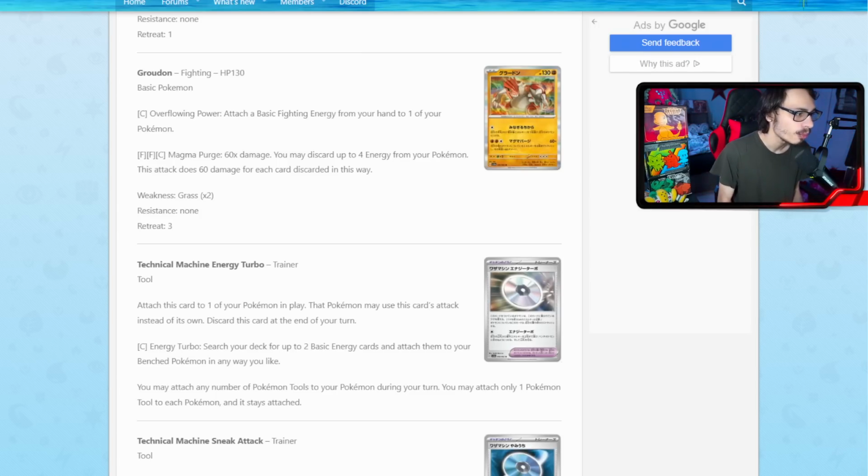Attach this card to one of your Pokemon in play. That Pokemon may use this card's attack instead of its own. Discard this card at the end of your turn. So, the downside is you don't get to keep them on until they get discarded or you get KO'd. You have to discard it after your turn is over. So, that's not great, but if the effects make up for it, it's fine.